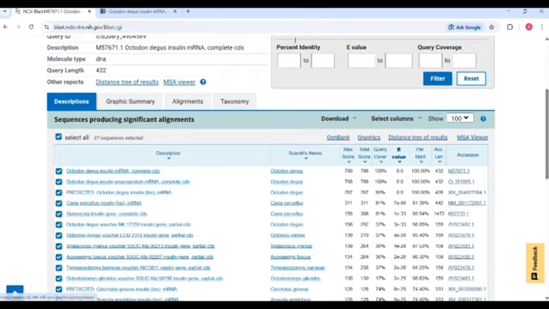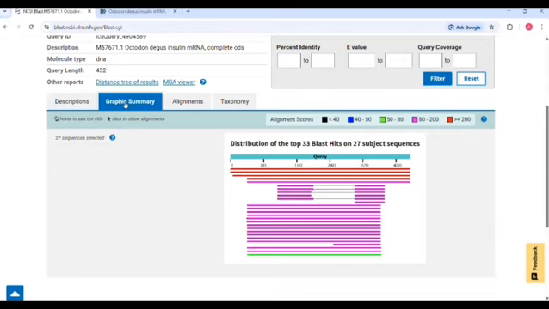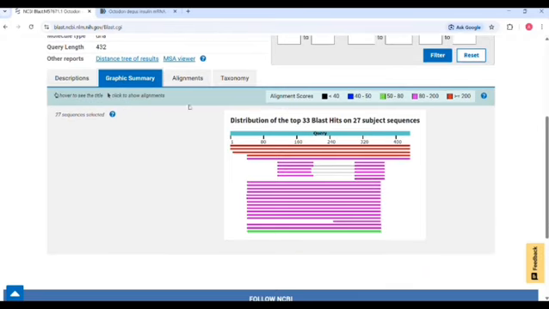Next we are going to see the graphic summary. This is the query sequence that we have taken, and we compare the sequences with the query sequence. Two red lines indicate that they are equal to the query sequence. Red, pink and green lines indicate different alignment scores.